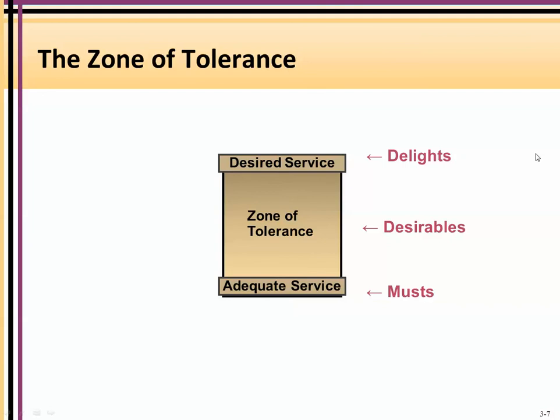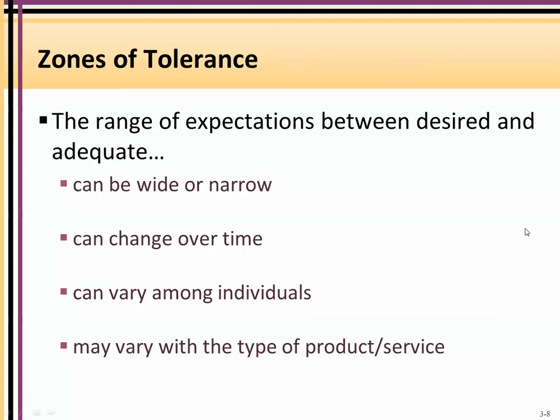If you're at the top level, you're delighting customers. The degree to which you move up the zone of tolerance toward delighting a customer, you're offering desirables. But the bottom line is a must offer. If you're not absolutely offering something at this bottom line level, then you're not delivering adequate service. So there are things you must offer in order to stay in the game in that particular service. But as you layer more desirables on top of that, you eventually reach a point where you delight your customers. So it depends on what aspect of service we're talking about.